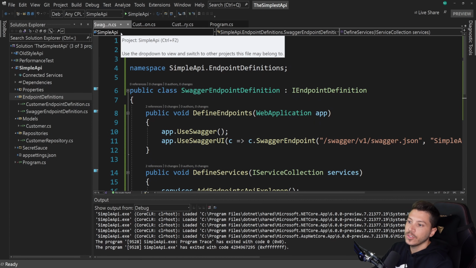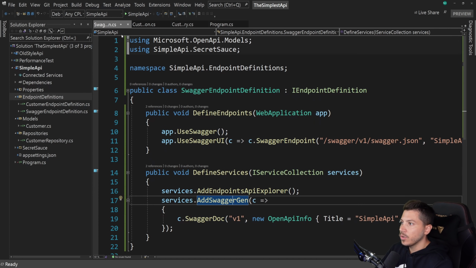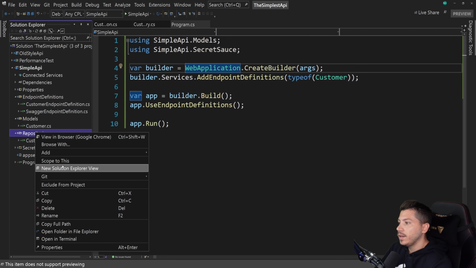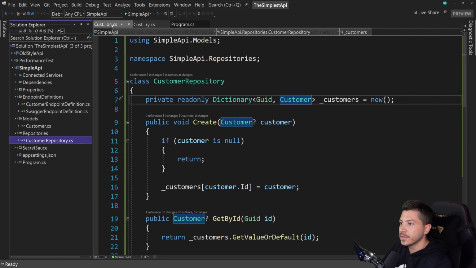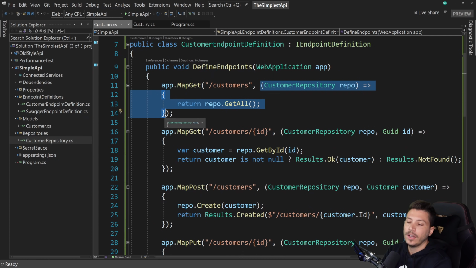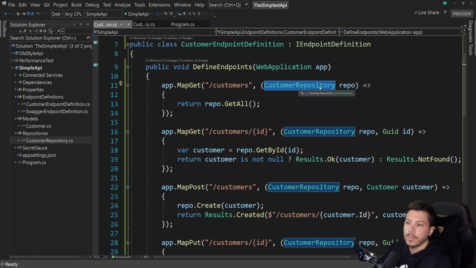And I now have Swagger support dynamically. So that's, I think, a really cool and nice way to go about it. Now, let's go ahead and make this a bit more proper, because the problem with this approach is that now I can't really unit test this. You know, how do you write a unit test that has some mock data in the customer repository and then you assert against that? You cannot.